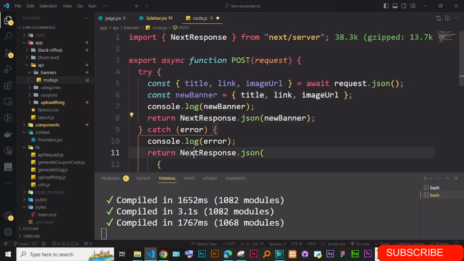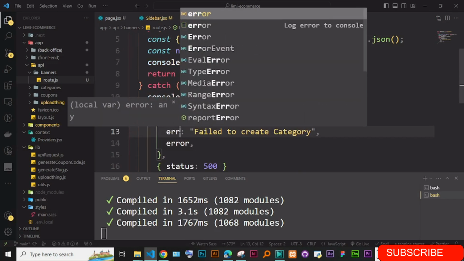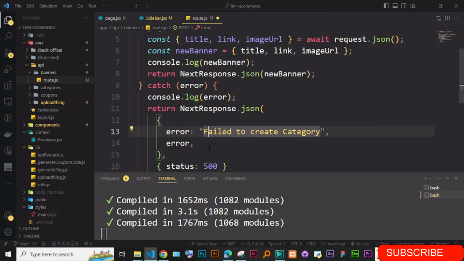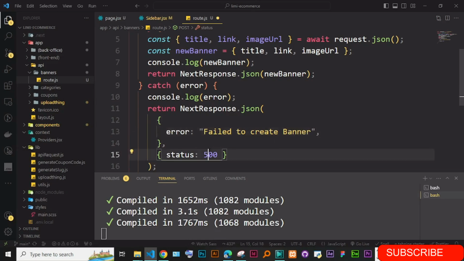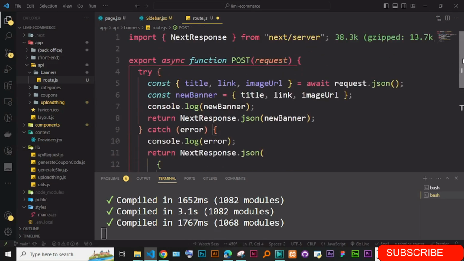Then here, and by the way, I'm just going to change all these ones to be the error, and then remove this. First create the banner. So we have something like this. This should be able to send the data this side.